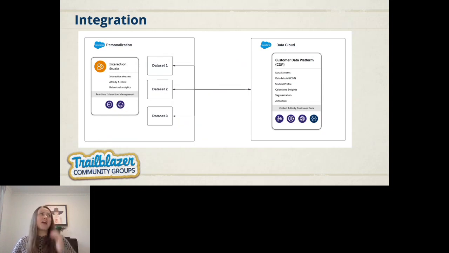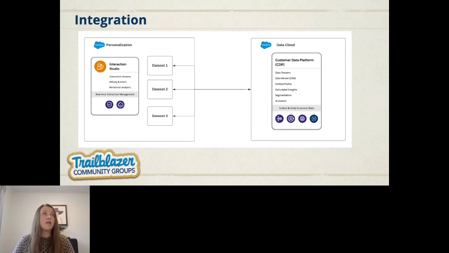Okay, and then we have an integration data flow map here between the two platforms. What you can see is that Personalization and Data Cloud are integrated two-way. You can push the Data Cloud segmentations, the unified profiles, the activation model and all of that into Personalization, where you can activate that as segmented audiences that you will be using in your campaigns.